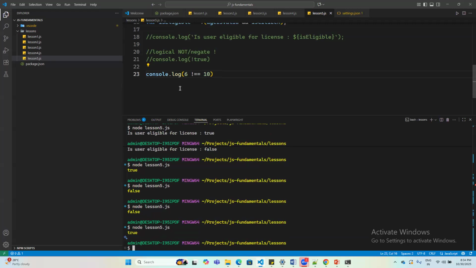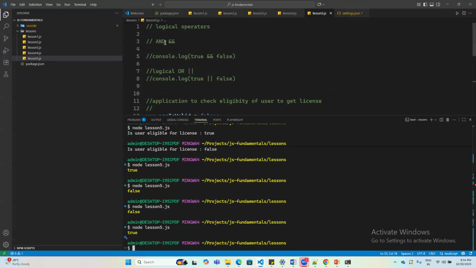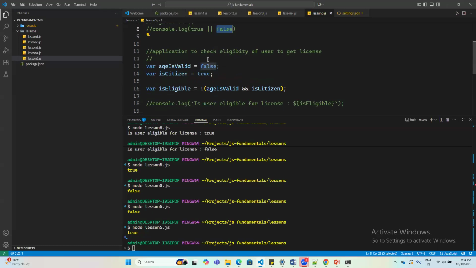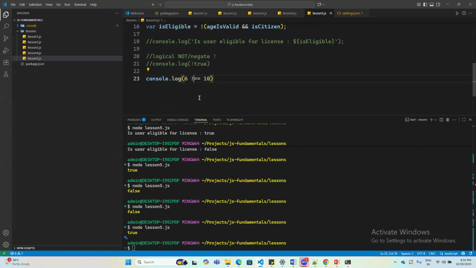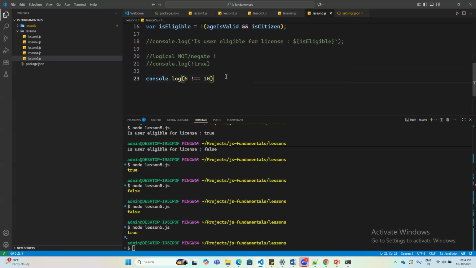When dealing with numbers, you can even come up with multiple operations, right? You can have a combination of all these three. You can check whether a particular condition meets with a different set of conditions and the whole condition, or we can check one more condition and the whole thing can be negated with a negate operator, right? But to keep it simple, always understand how you're going to use it so that you do not overcomplicate things and do not understand how this is going to work out in real time.